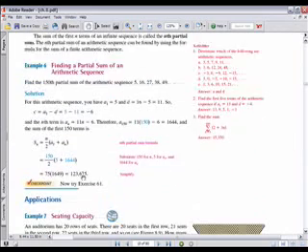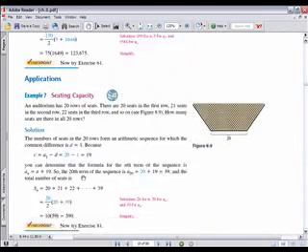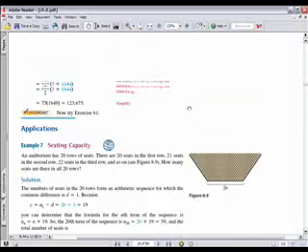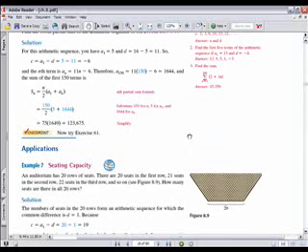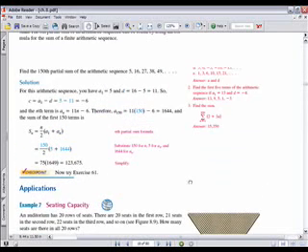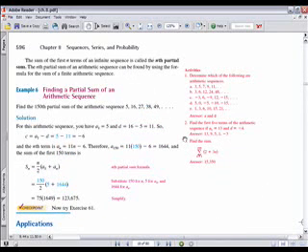All right, the nth partial sum. So same idea of what we've been talking about, just stated differently. Find the 150th partial sum of this arithmetic sequence. So we need to find the first term, the last term, and how many terms there are. Well, there's 150 terms, we know that. The first term is 5, so all we need to find is the 150th term.